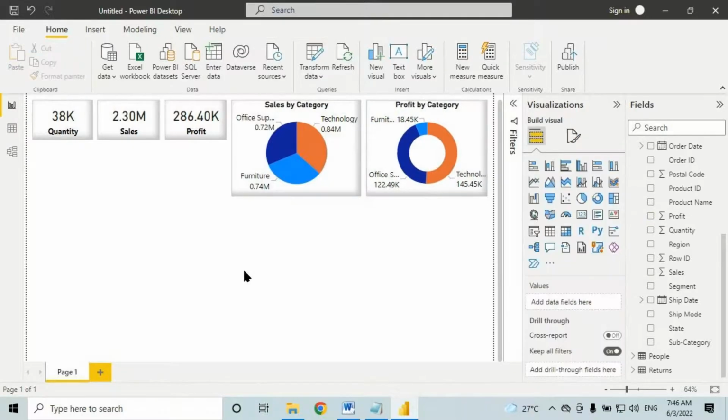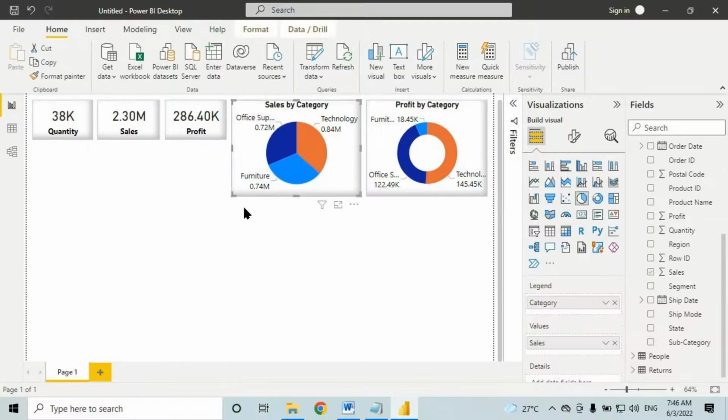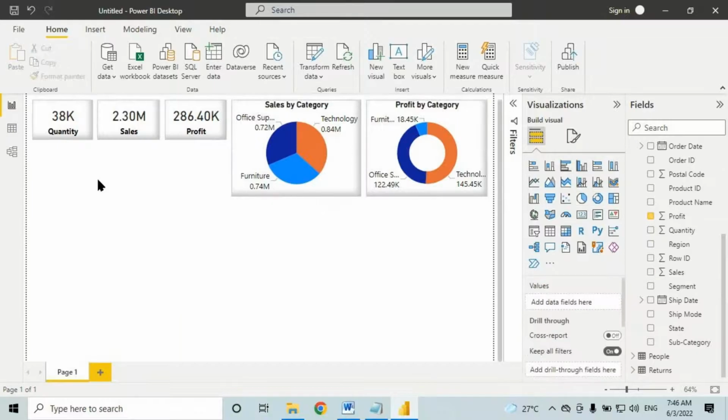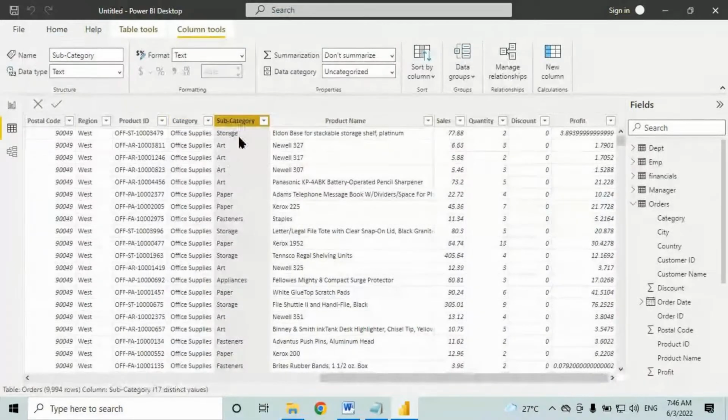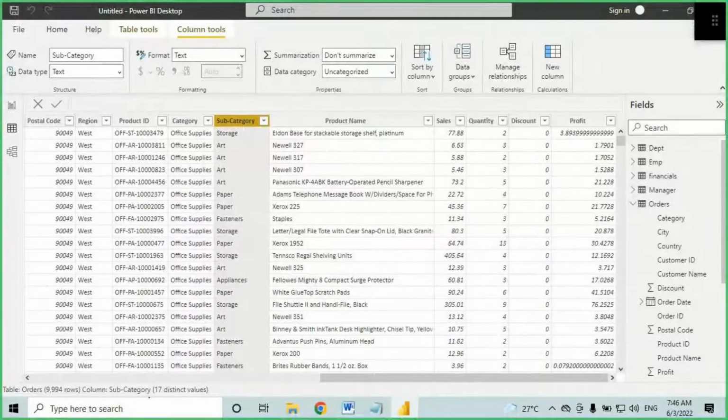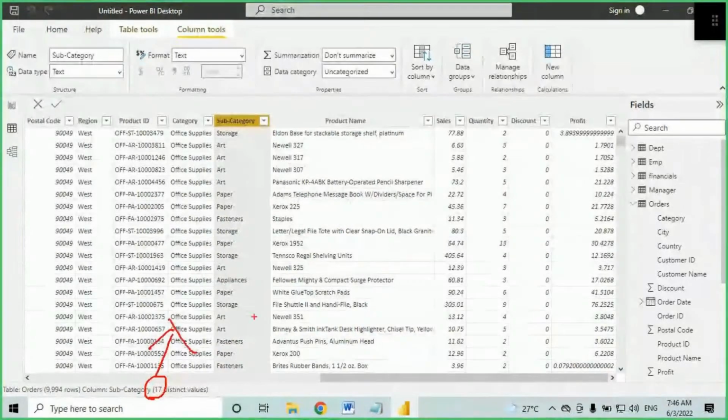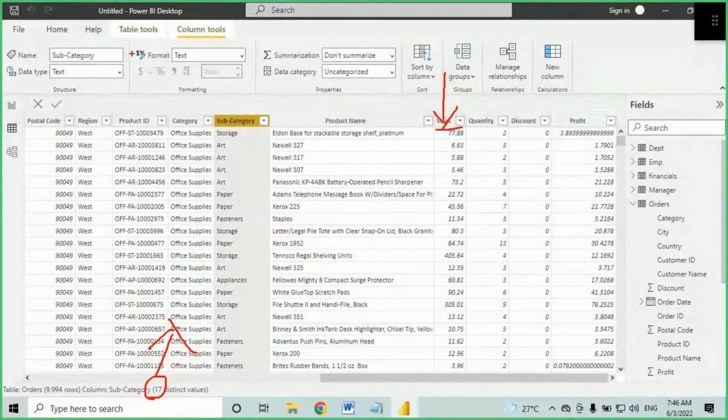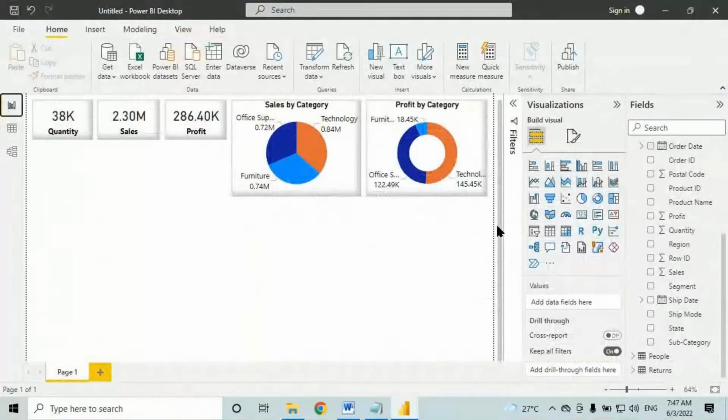Right. The next visual I need to show, once after showing category-wise sales and category-wise profit, is subcategory-wise sales. You have a column called subcategory. How many subcategories are we selling? 17 subcategories. For each subcategory, we need to show what? Sales value. To show subcategory-wise sales, we need to choose one right visual here. For now, the first visual is the stacked bar chart. I'll use this visual, guys.